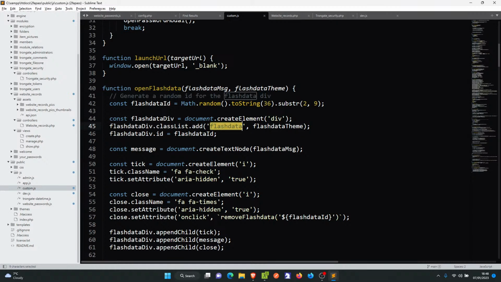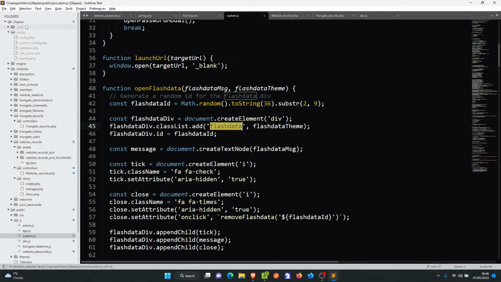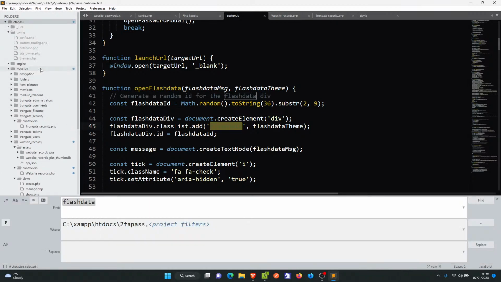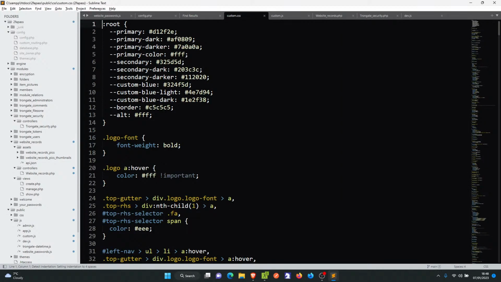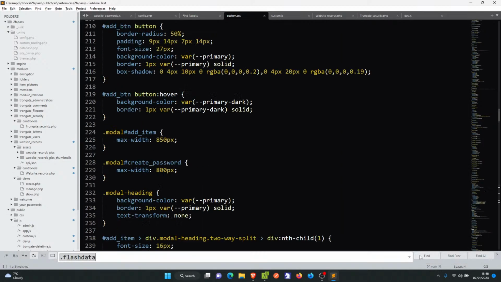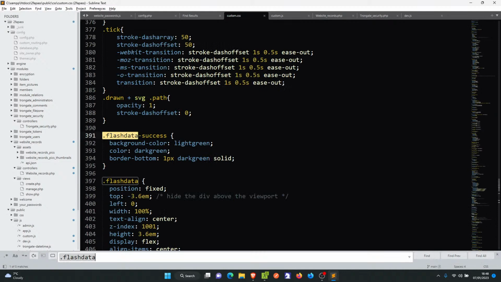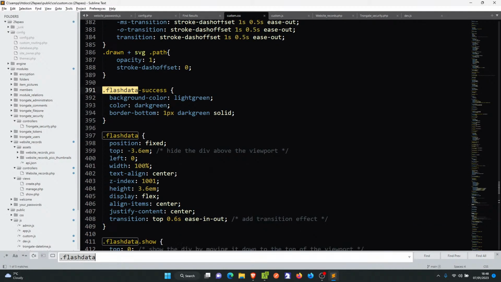Okay, so it looks like we've got a div with a class of flash data. Let's find this div. It looks like it might just be in custom.css. And you can see that the top is at minus 3.6 m.